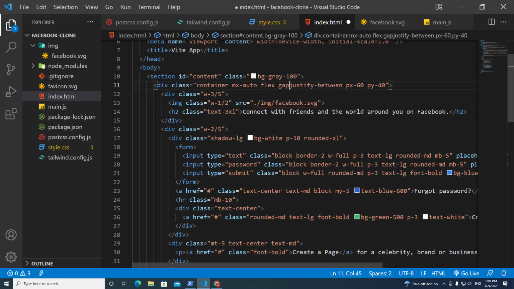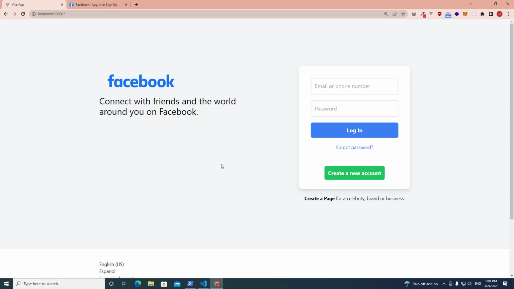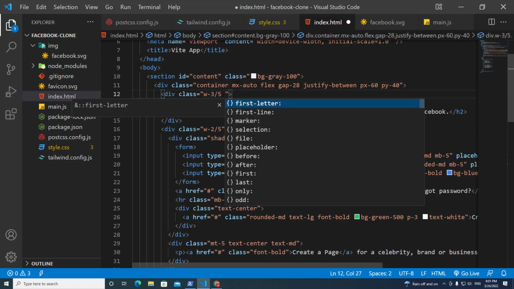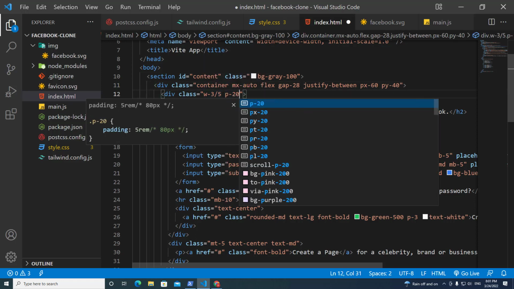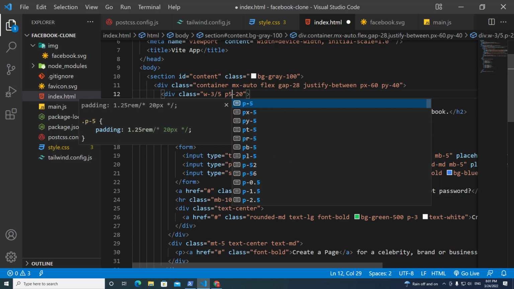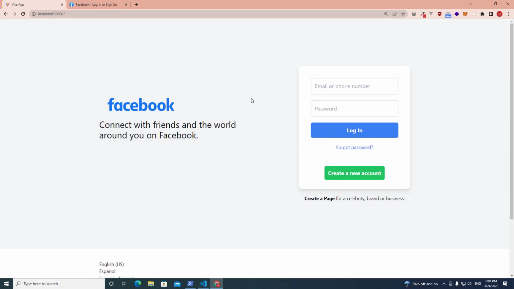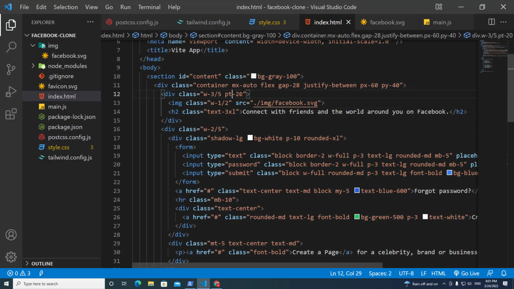So put gap 28. See, it has a gap over here. All right, this looks really good. I need some padding around this box, so I'm going to put padding over here. Padding 20. Padding top, I mean, to move it down a little bit. Here, you see, it looks really good. Might be 18.